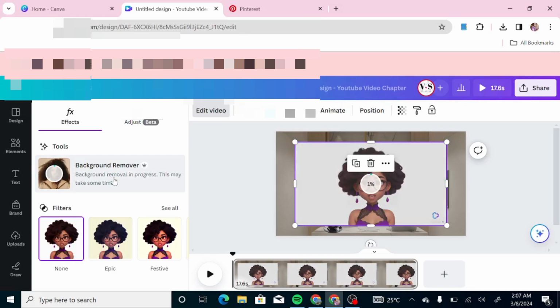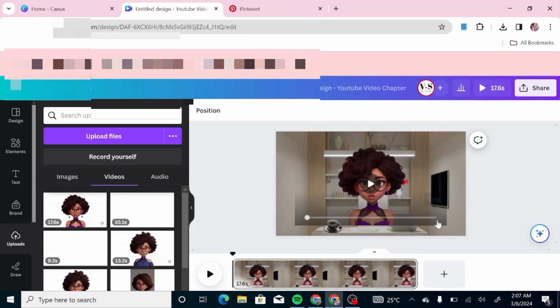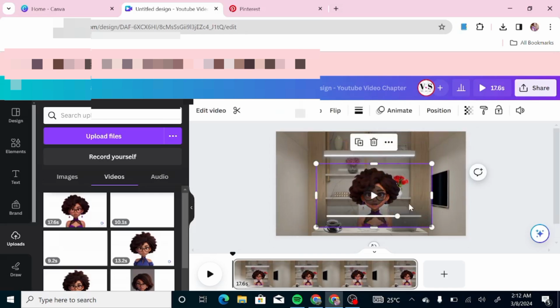And once that is done, you're just going to do the same thing that we did with CapCut. You're just going to fit our video nicely on our background that we've already made. So basically, the steps are pretty much the same. It's only that with this, now you'll need the pro plan because of the step of removing the background. So if you already have Canva and you're using the pro plan, you can absolutely just use Canva.